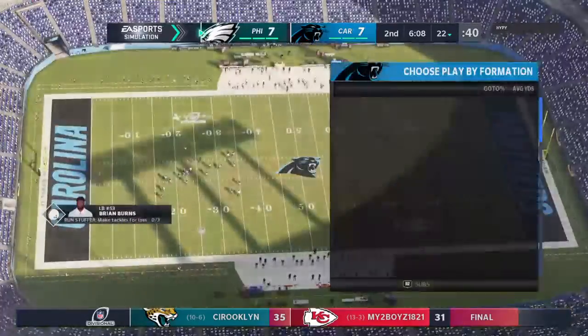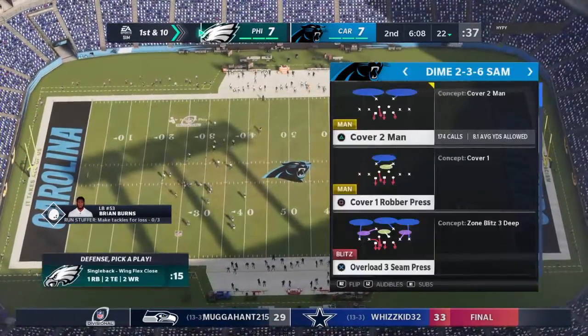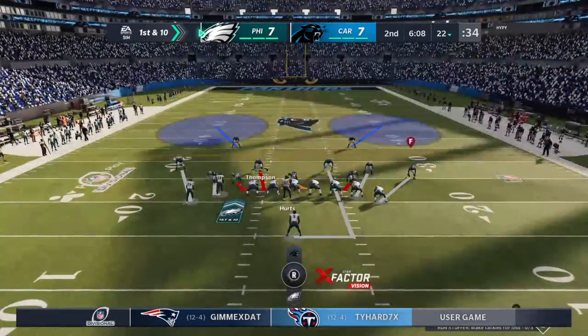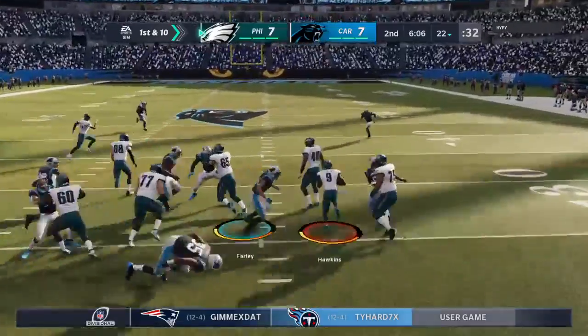It's a 42-yard punt, but 8 on the return. And the Eagles will have it, taking over 1st and 10. The Eagles offense set to begin their next drive. The last possession, these guys were able to tie the game with a touchdown. Now they'll have a chance to move out in front.